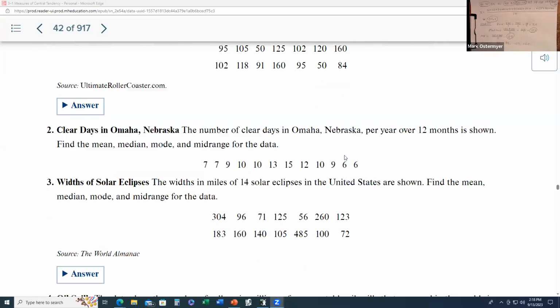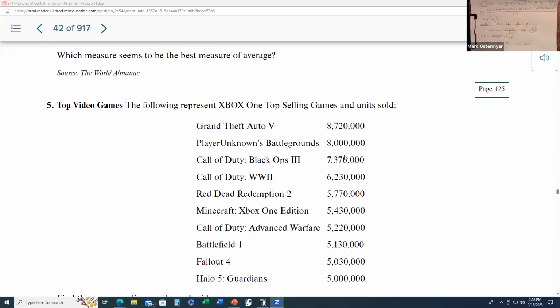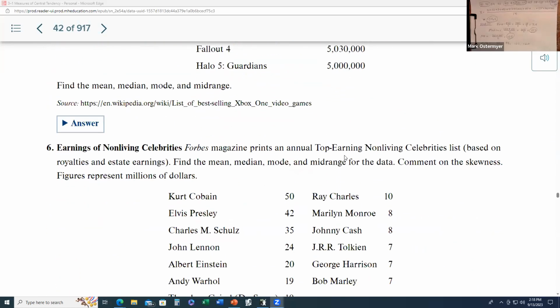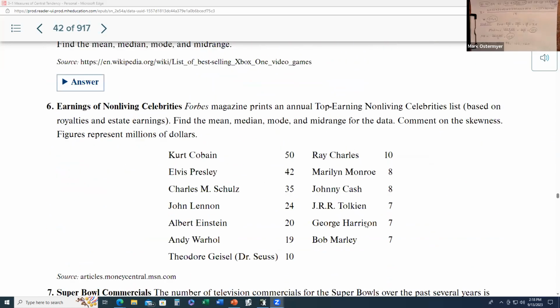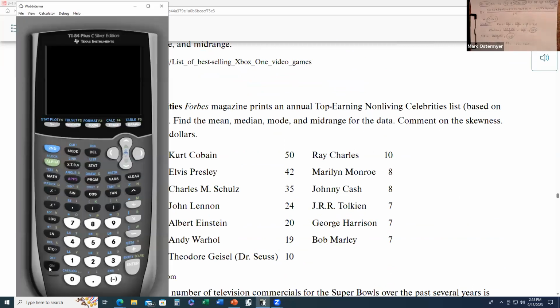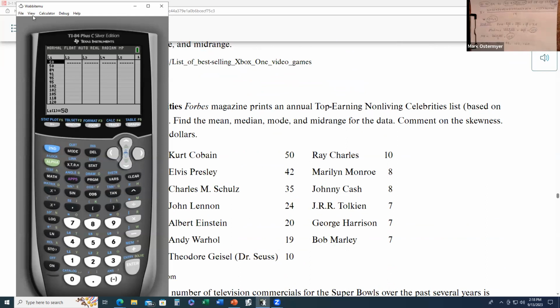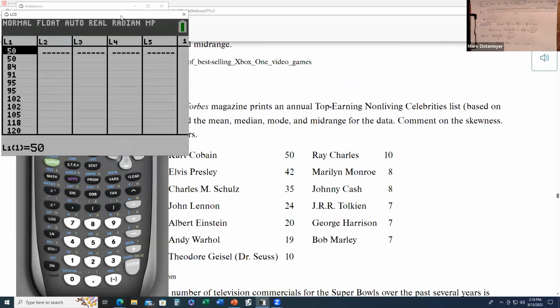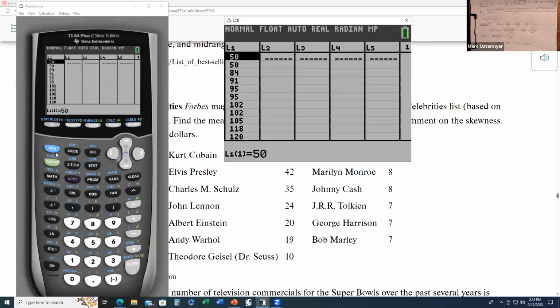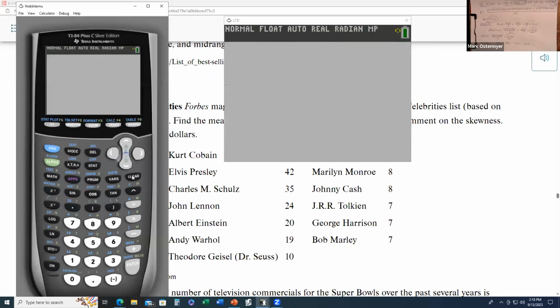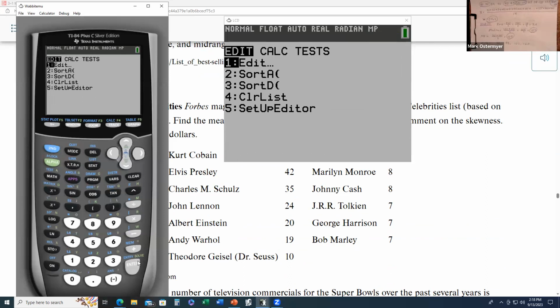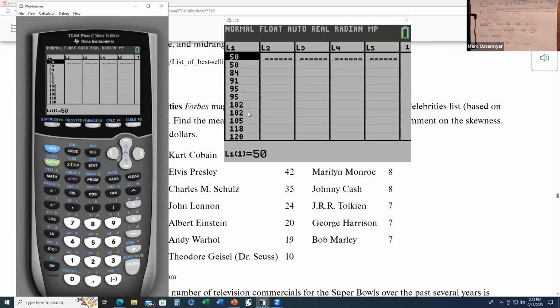All right, just make sure when you go to Alex that you do have your calculator handy next to your side to help you out. Ladies and gentlemen, I want to show you another feature on our calculator, the TI-84. We have just enough time here. Let me show you how you can find the descriptive statistics for a data set. Of course, we first of all go to Stat, Edit, and we enter our data into a list.